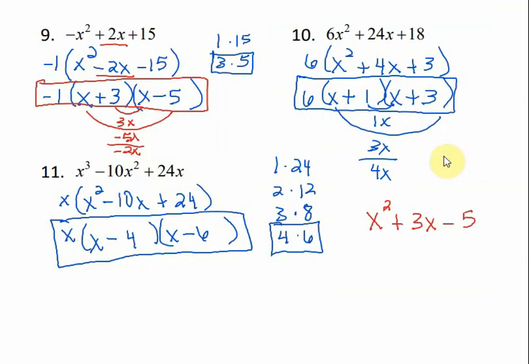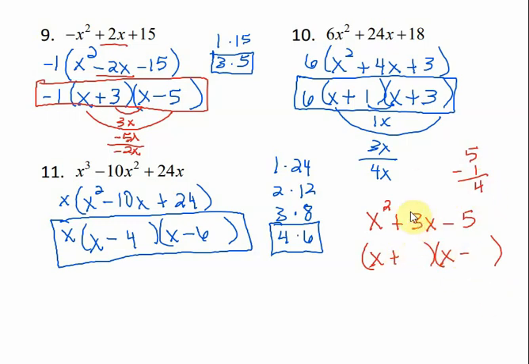Now, I just wanted to show you one more little thing. If you had something like this, and you were told to factor it, so say I did my x and x, and then this tells me my signs are different. Okay, so the only factors of 5 are 5 and 1. Okay, so no matter which place I put 5 in, if I subtract 1 from 5, I'm going to get 4. I'm not going to get 3. So there's no way this will work.